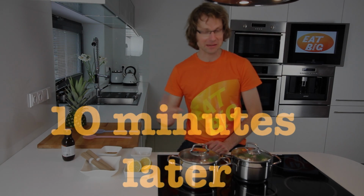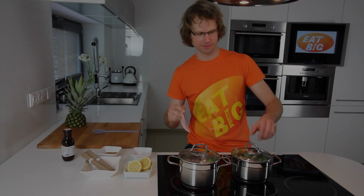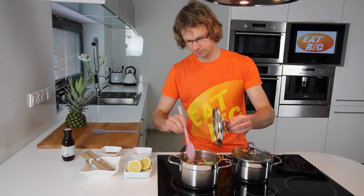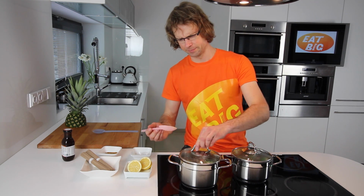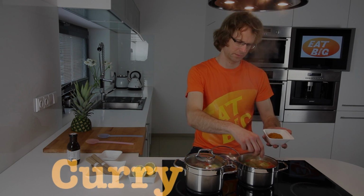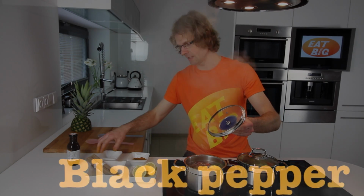Okay, perfect. So our experiments are working. And now we will mix our soups. Good. Our sinigangs are cooking and it's time to add some curry. Like this. And the second soup will have pepper taste. So let's add some pepper.